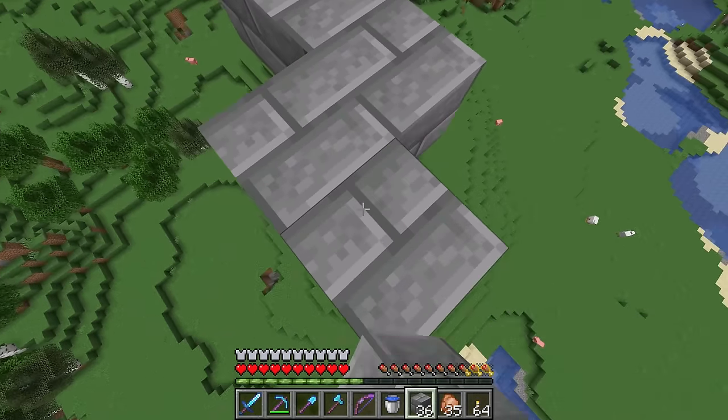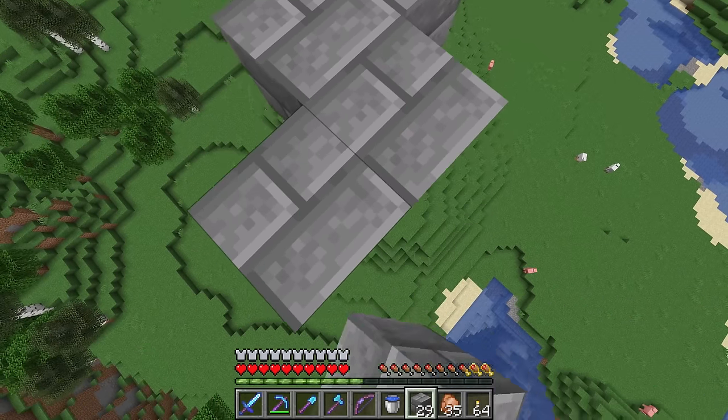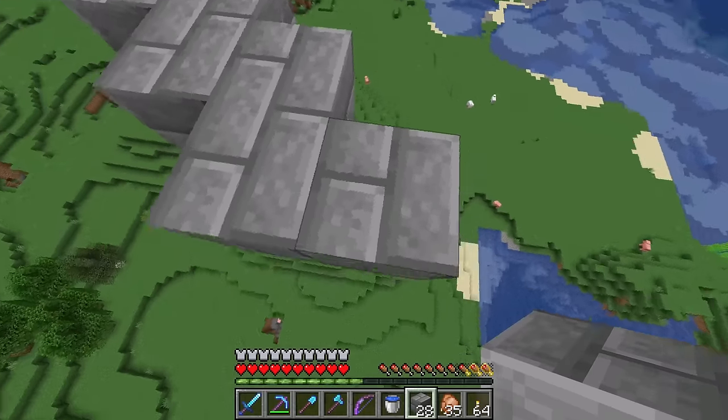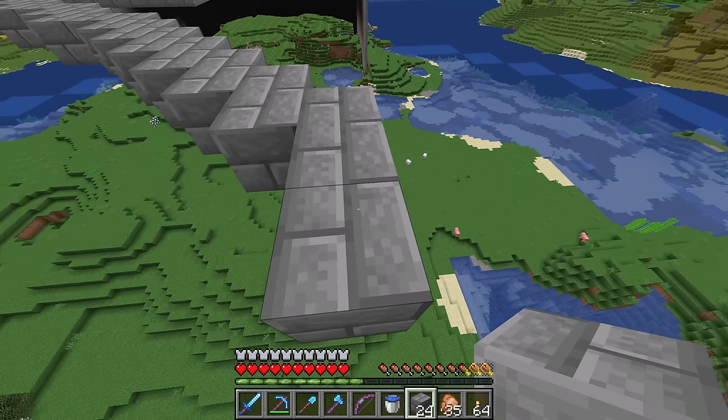Okay, so let me go 1, 2, 3, 4, 5. And then I need one more 2. And then from this side, then we go 2 this way. So now it's a 3.